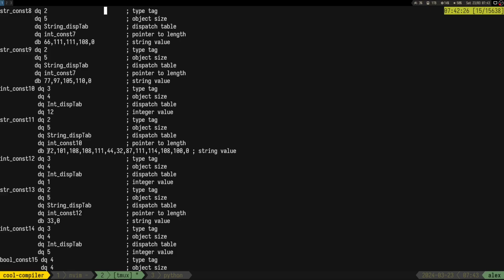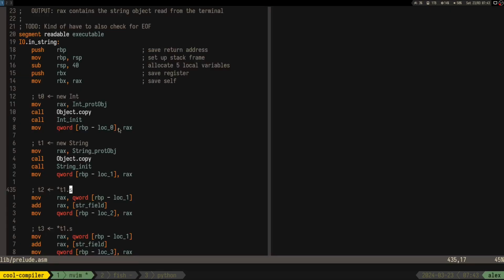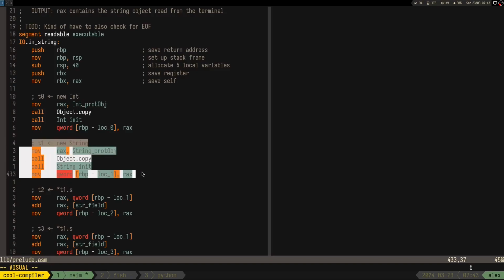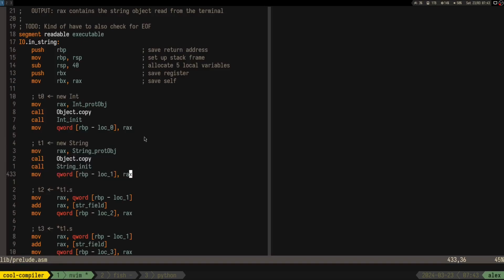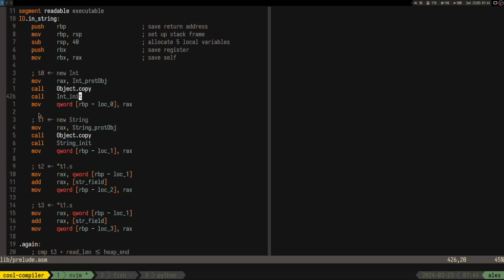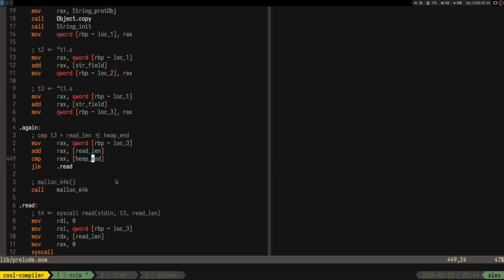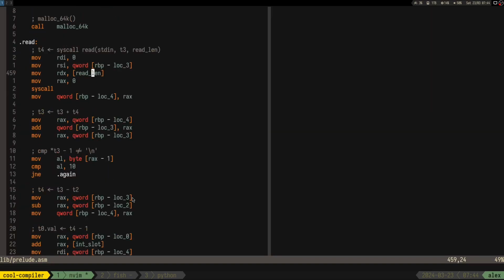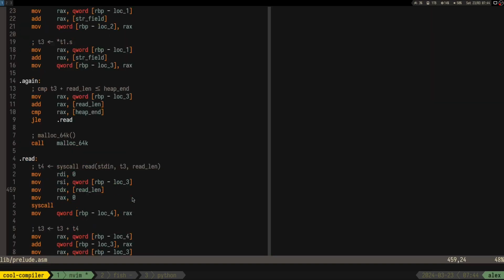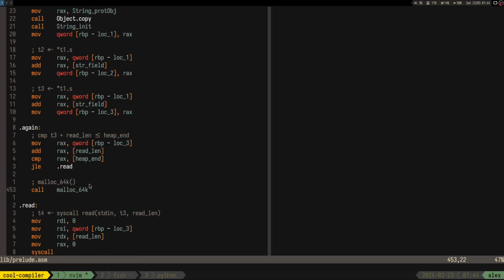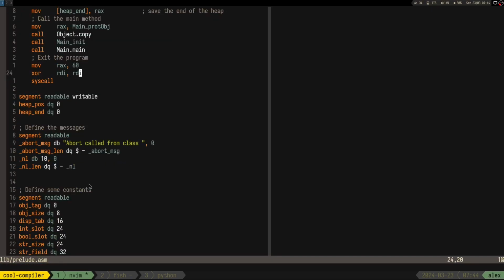So another way to do it might be just to increase the start. So here we allocate a string, right, when we do in string. But I don't see where we modify the heap start. I mean, it should be heap start.